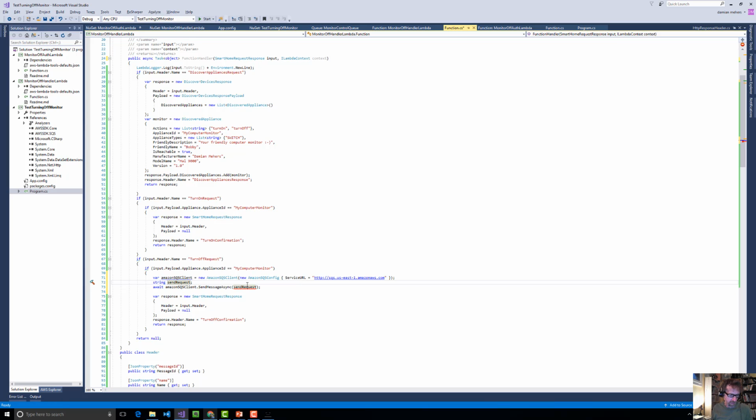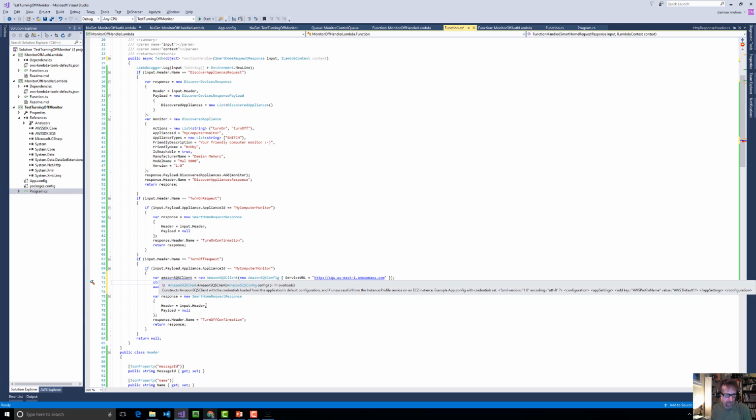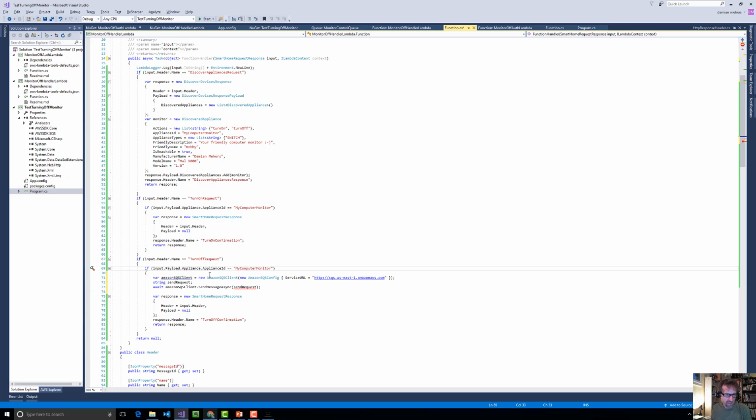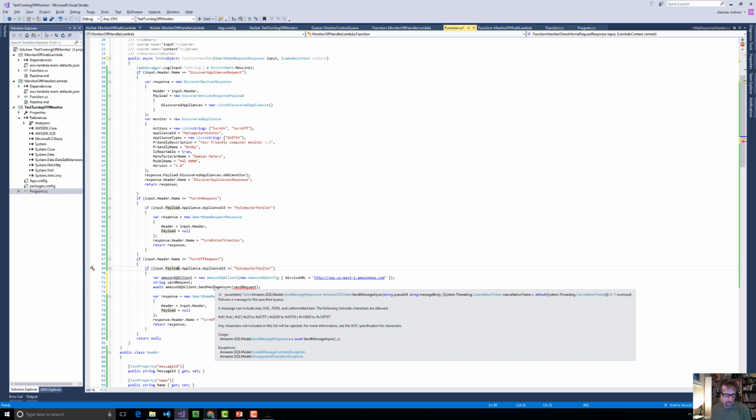So last weekend when I created the smart home skill for Z-Wave, what I actually did was just pass the input message as JSON to the program running on my PC, and then let it handle it. So I'm not going to do that here. I'm just going to keep it simple. But let's turn off request. I think it's a string. Is that what you do? You pass a string? No, you pass the Q URL and then the message body. Okay.